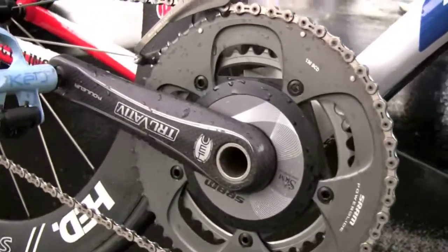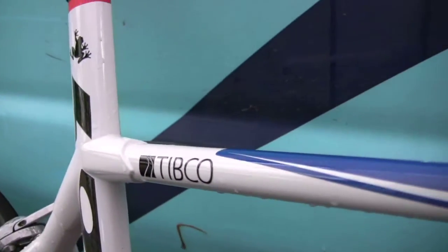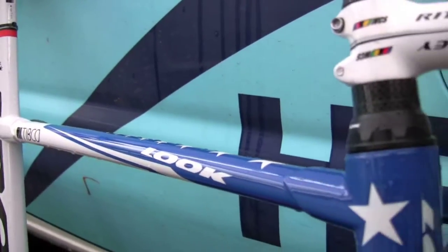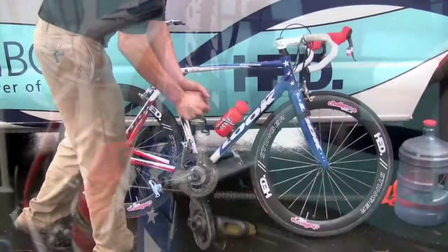Wonderful bike. It's got the integrated seat mast that basically brings down the weight a little bit and does help increase the stiffness. Additionally, you've got a slightly oversized bearing up here on the fork. Brooke's really throwing in the torsion. The bike's not really flexing very much underneath her.